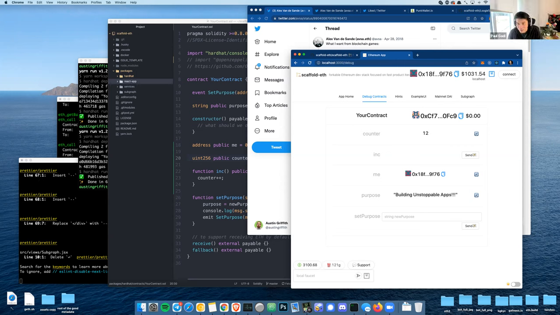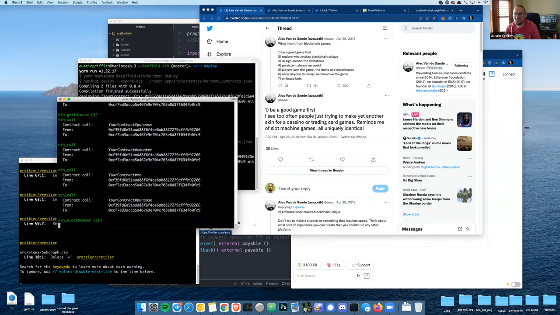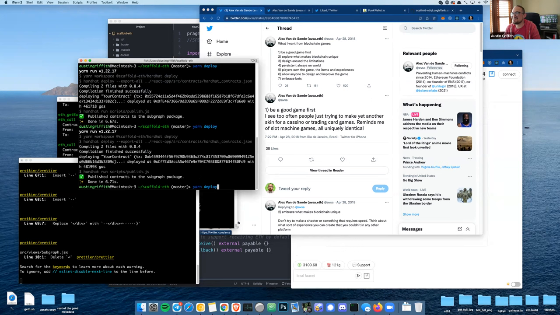I guess to your point earlier, Austin, like anything, all of these don't have to be built on a specific L2 right now, right? You can just do it on a testnet. As long as you're building on Solidity, then you can put it on any chain you want. Yeah. Build it all locally right here, and have the game basically running.